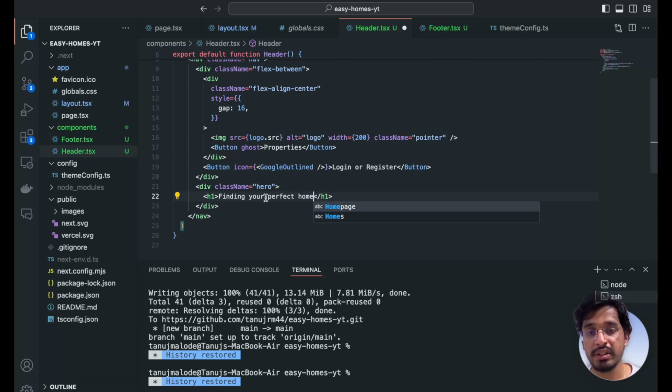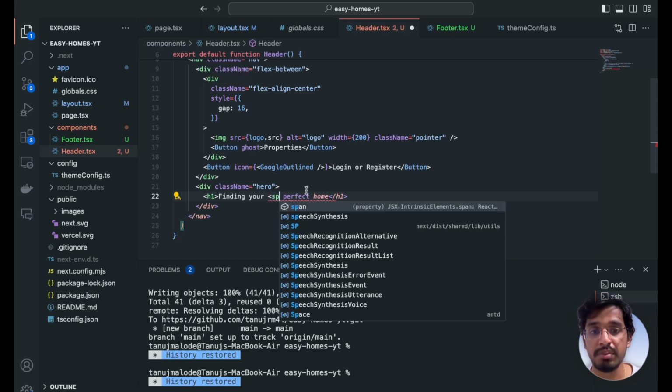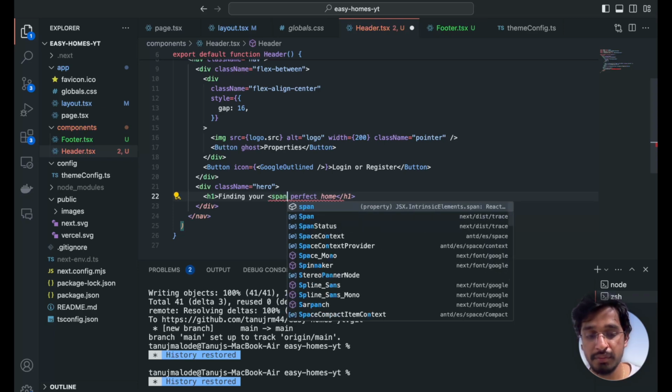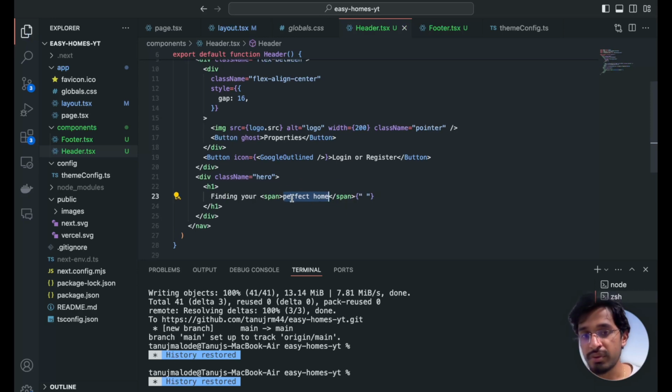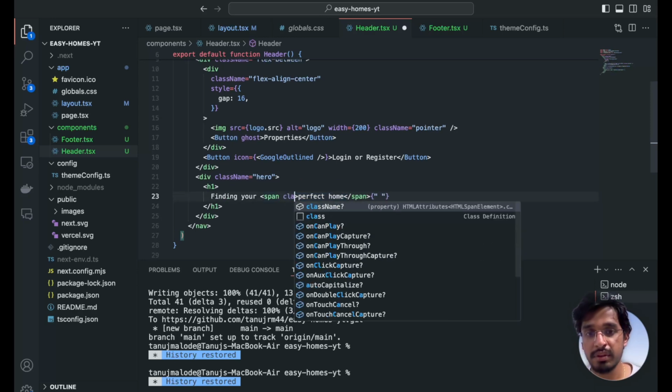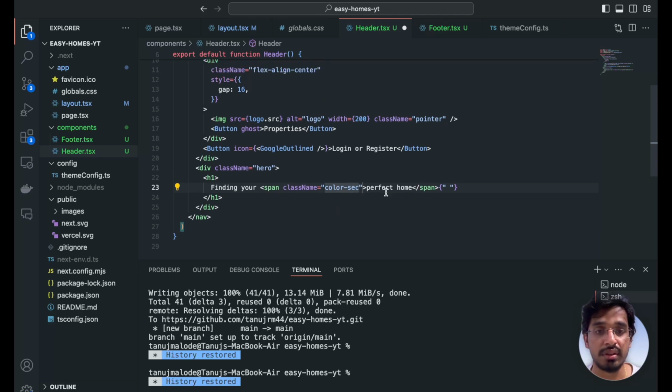We can just use another span tag to highlight the words perfect home. Let's put this inside that. Within the span tag we can give the class name of color-secondary, or color-sec, which will give us the green color that we decided to use in this website.